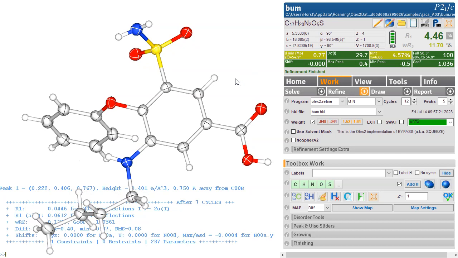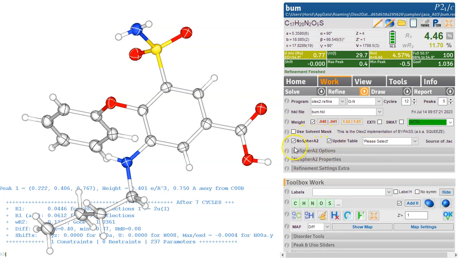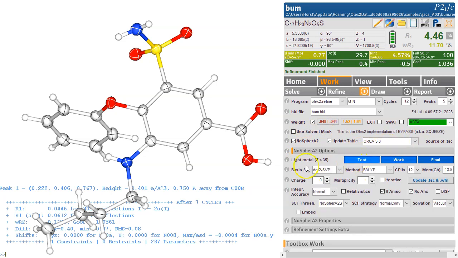Of course, we could go one step further here. This is an independent atom model refinement where we're using tabulated form factors, but we could use non-spherical form factors. And that's all built into Olex2. So you click on Nosferatu here and select a generator for your molecular wave function calculation. And I've got Orca 5 installed here. So you need to do this and find out how it works. It's on the website, and there's some videos. And then we select some options. And the first thing I would do here is just a standard test. Just click on the test. That's a very quick, cheap calculation that's done, and just hit refine.